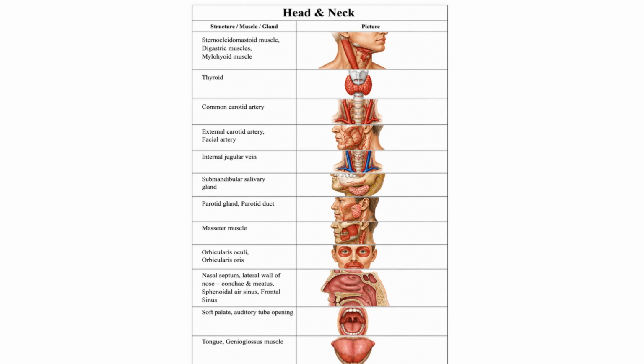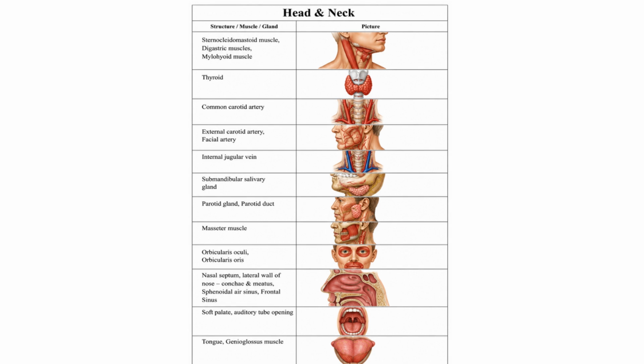And the common carotid artery has no branches in the neck, and bifurcates at C4, you have to know, whereas the abdominal aorta terminates at L4. Here the common carotid bifurcates at C4, the upper border of the thyroid cartilage, into internal and external carotid. The external carotid artery supplies the face and scalp.